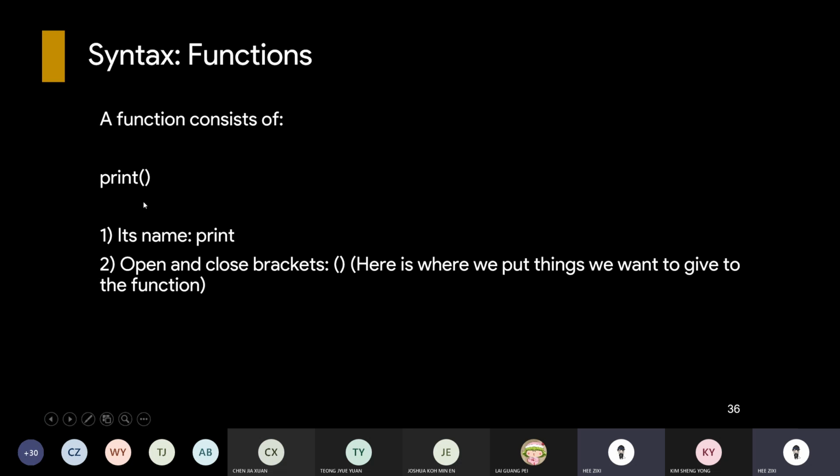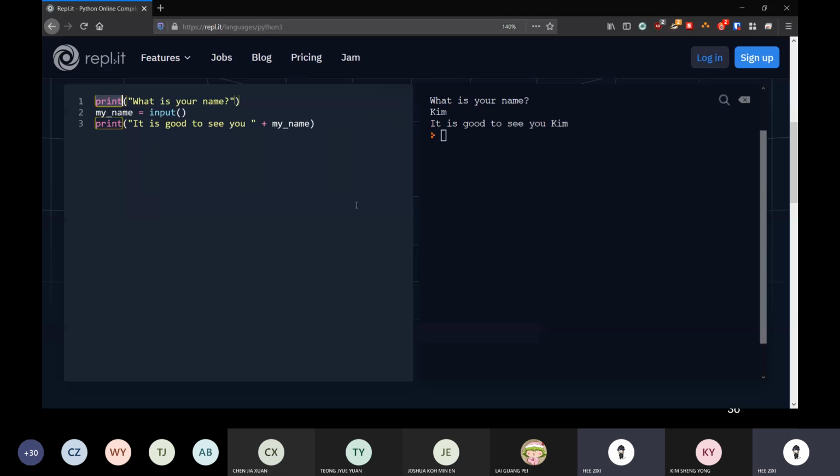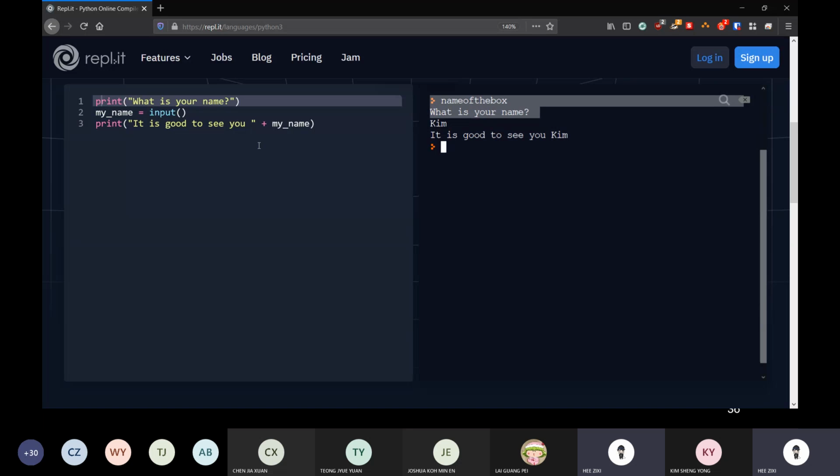These brackets allow us to give things to the function. In the code just now, we gave what is your name to the function print. It received this thing and printed it on the screen. So it prints, what is your name? And then it prints, it is good to see you, Kim.